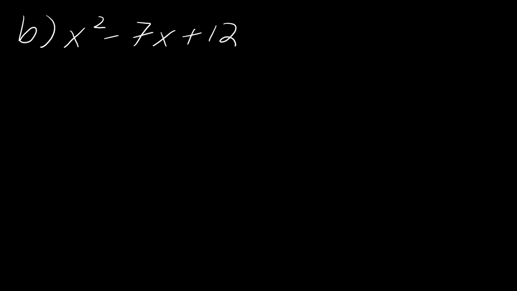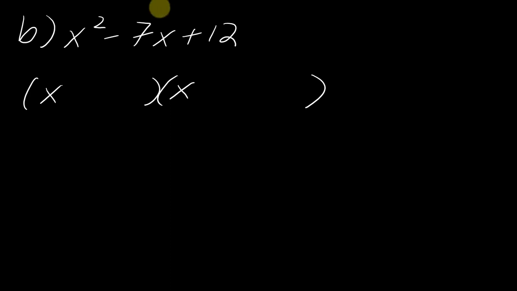Okay, so for this one, now you've got to think a little bit more because you've got a minus 7x in the middle. So you've got x and x to start for sure. But now it's what two things would multiply to 12 and add to negative 7. Okay, so the only way that these are going to add to negative 7 but become something positive when you multiply them together means that the two things that we're multiplying, both of them have to be negative, right? If two things are negative, then that will make a positive when you multiply them together.